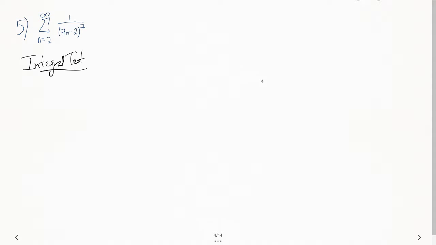So I'm kind of glossing over the fact that it's continuous, positive, decreasing, but that's something that you need in order to use the integral test, so keep that in mind. Now, the integral test is basically, instead of seeing the summation, let's turn it into an integral. And we'll change all the n's to x's. So we're going to go from 2 to infinity of 1 over 7x minus 2 raised to the 7th power. Okay, then we have a dx.